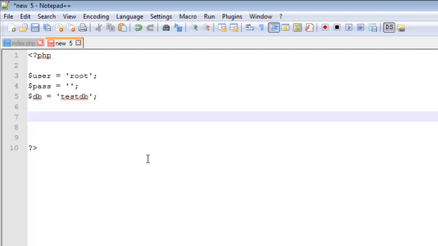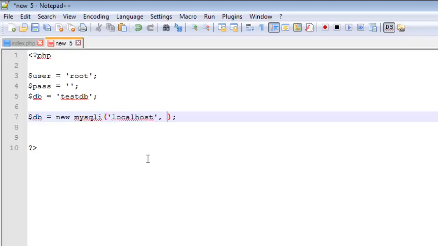And really, the magic part here is just one line. This connection is very well going to be used multiple times, so I'm going to store it in a variable such as this. What I want to do is create a new mysqli, and then here's the function, and I'm going to call that function. That function takes four arguments the way I'm going to use it. The first one is localhost.